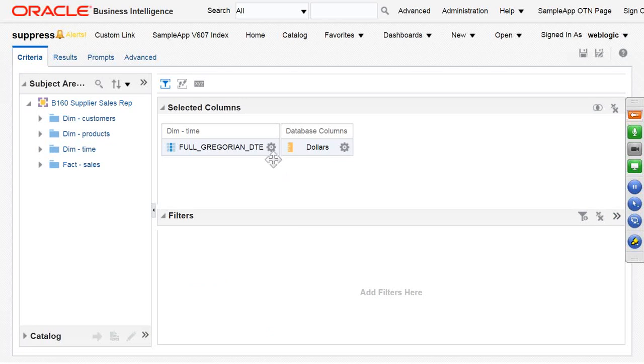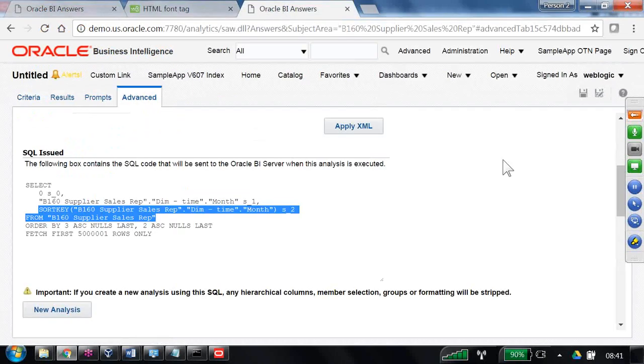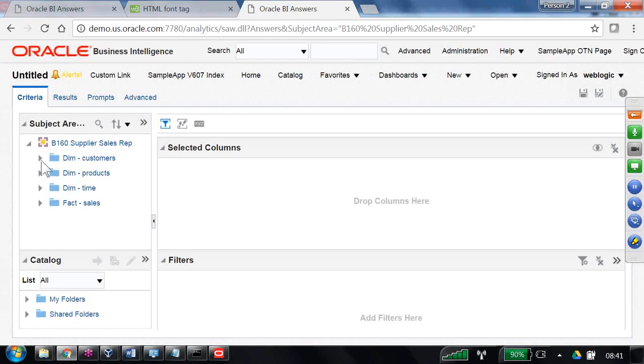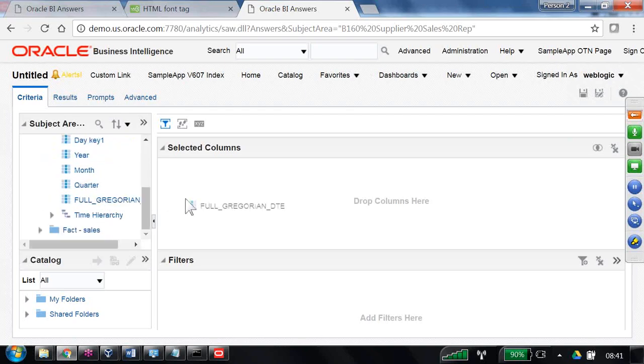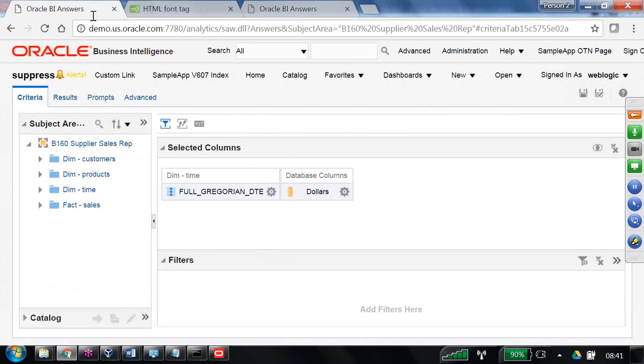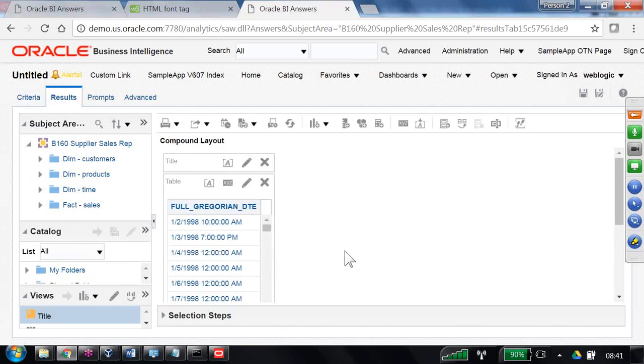Suppose whatever changes you did now, if I go to another report, here I am taking one more report on another page. If I try to take the same column here and run the results, are you going to get the formatting you did in the other report or not? If I want that, what do I have to do? Is the question clear or not? We did it in one report, in this report I did it. The same formatting is not carrying forward into the other report. If I want to carry it forward, what do I have to do?